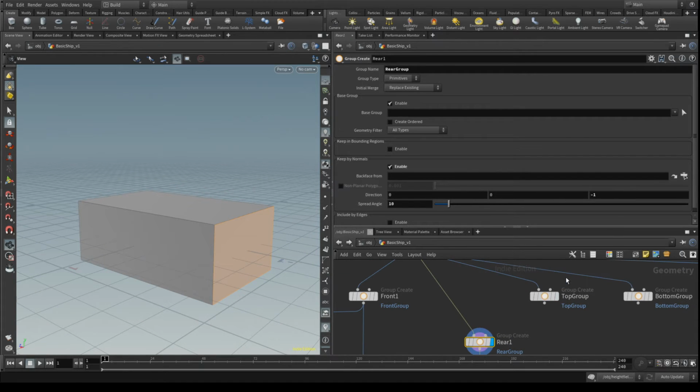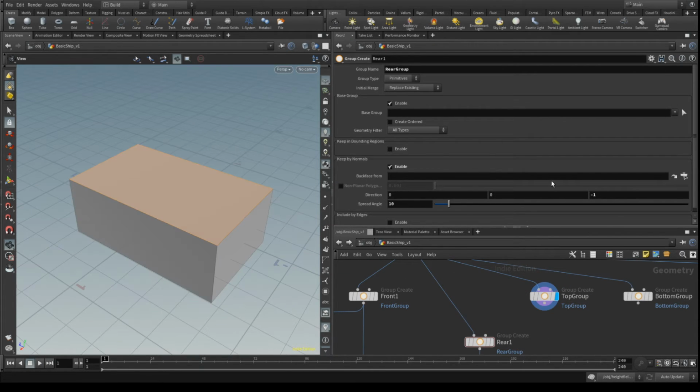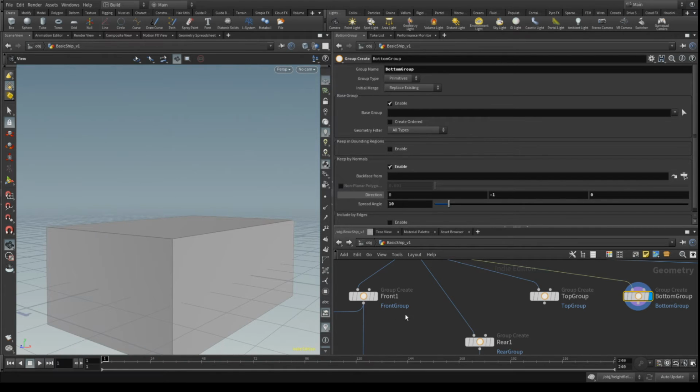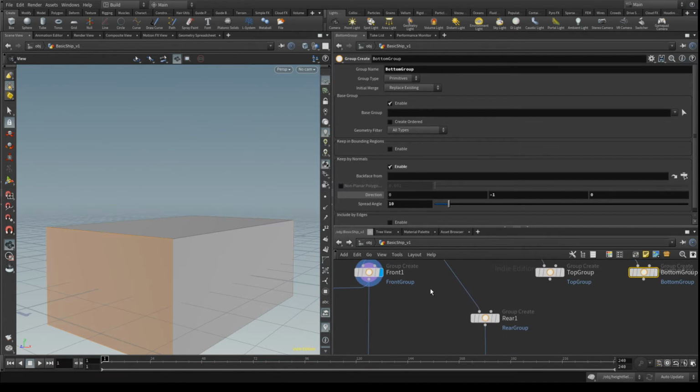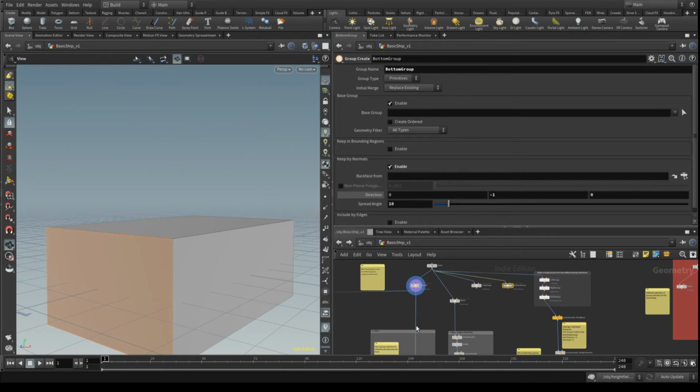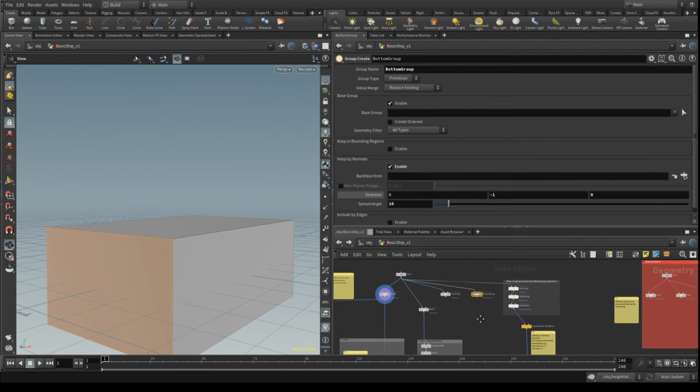And I have one for the top. And again, it is simply the 1 on the y-axis and 0 on the other two. And that's going to give me my up vector. The bottom is going to be -1. So that's how I'm determining which face is which. And this is kind of where I'm going to start out. Now, there's a couple different techniques to do this. I broke this into different streams just to kind of keep it organized.